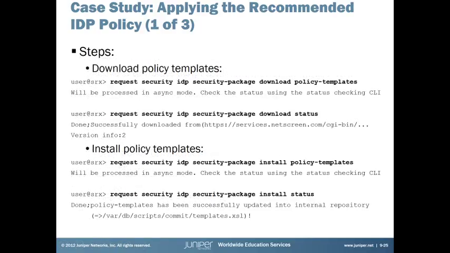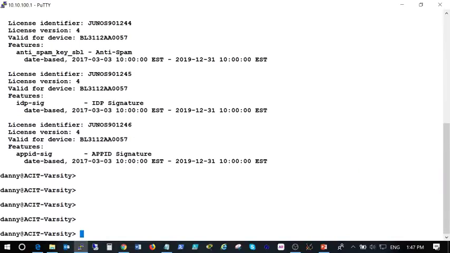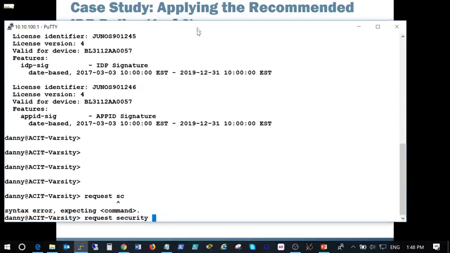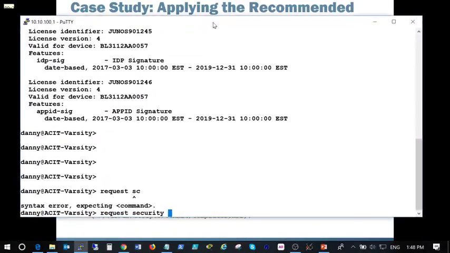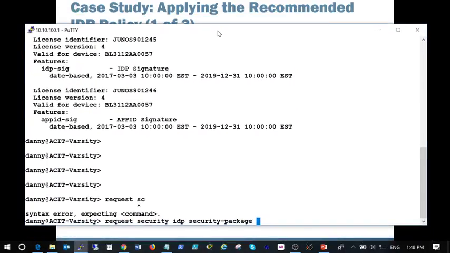Request security package download policy templates.